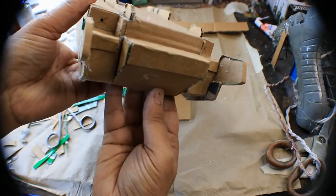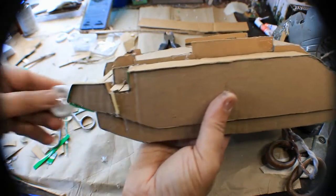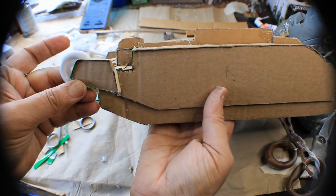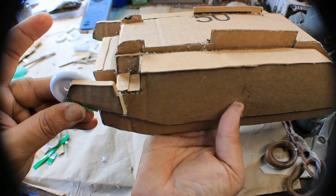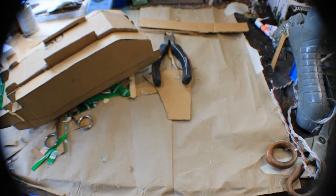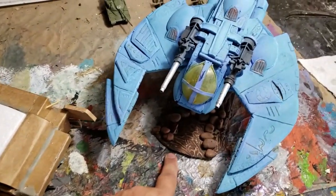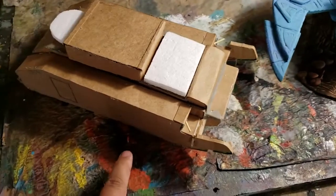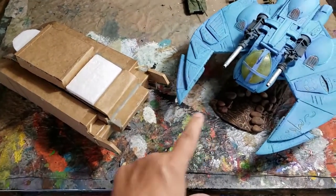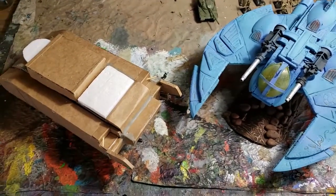I'm just adjusting things a little bit. Here I cut out a little piece which is going to attach to the front guard, and that's gonna seal up my front of the hull. That's pretty much the work I did today. I did a little bit more work — and there you can see I'm gonna be using these really large buttons for where the tracks are gonna go, basically one of the wheels. And here is Julie's tank that I made earlier — her hover tank, which is also a transport. And here is the new fortress tank that I'm building.